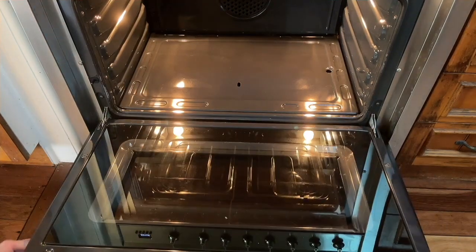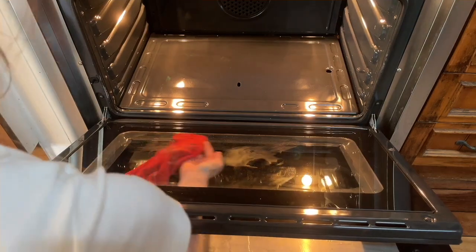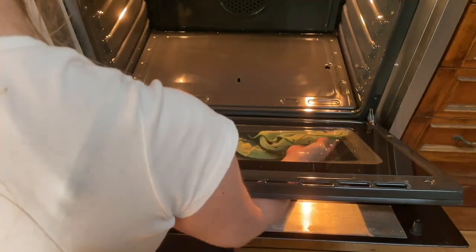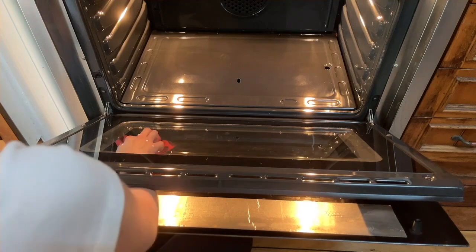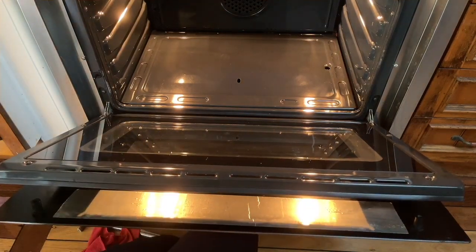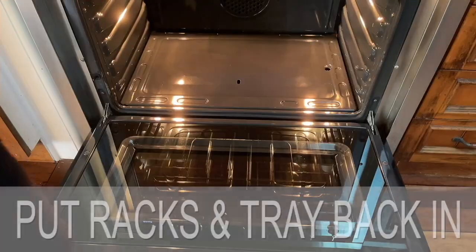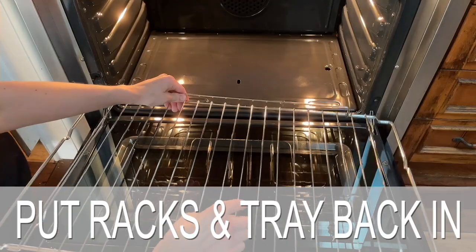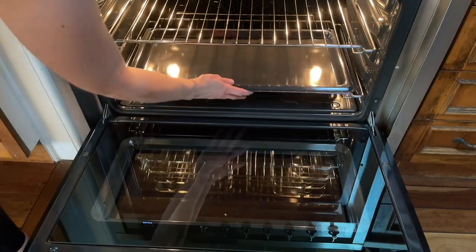You can see it's a little bit awkward because I've got to wipe along this edge and it's really restricted by that metal frame, but I'll do my best. Give it a wipe over and polish. Use the cream cleanser and non-scratch pads if needed, and put the door back together. Put the racks back in and make sure the stopper goes towards the back. And the tray too, which is looking pretty good. And that's the inside of the oven done.